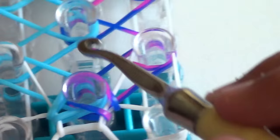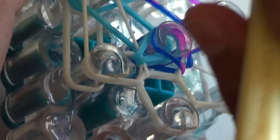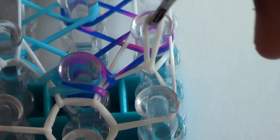Place it on the center now. Once we looped those bands, we're going to loop the border band. So press, put tension, go inside, grab that last band over there, and we're going to put it here, but we're going to stretch it to the peg above. So this band should be in this peg and this peg. Now go inside, grab that border band, place it here and here.